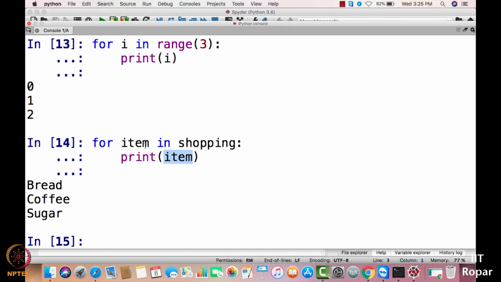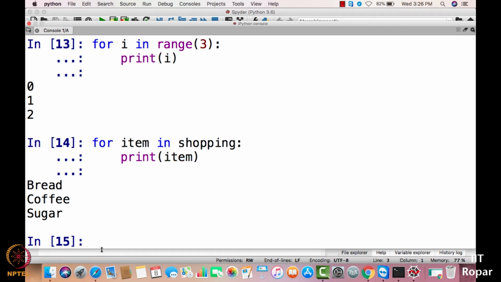Item is an intuitive name, given that it's a shopping bag, shopping basket, trolley sort of thing. Given that the things inside it will be called items, I had used the name item. So this is how you print the items of the list in this fashion, one by one. This process of checking through each item in the list and printing.